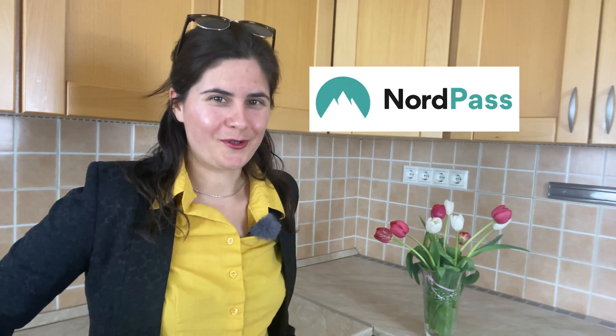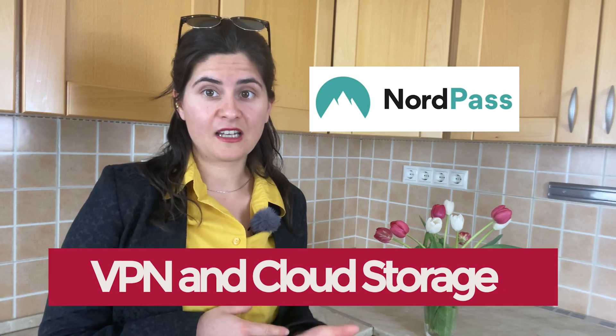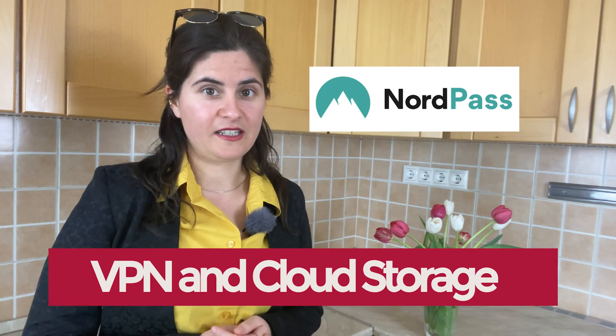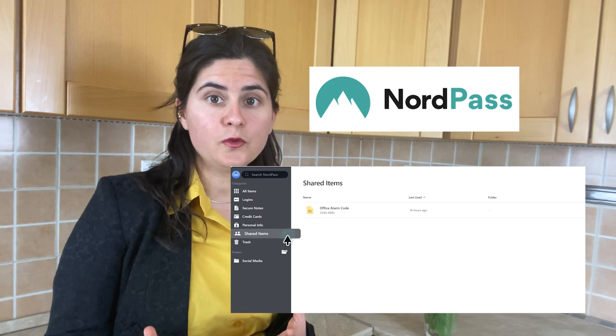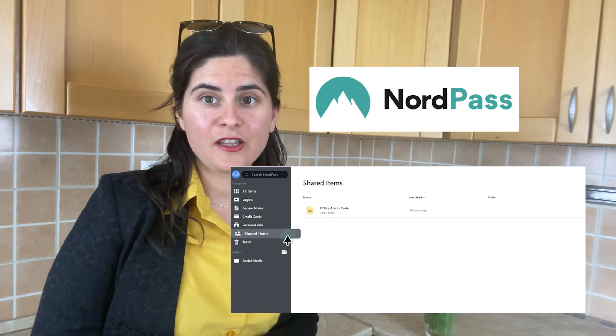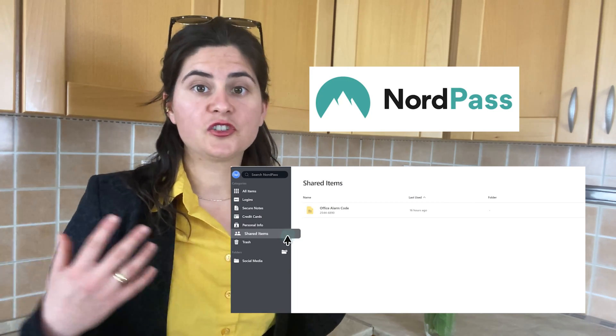Number four: NordPass. If you are searching for the best all-in-one password manager that comes with a VPN and cloud storage, then NordPass is an excellent alternative for you. It is compatible with all desktop apps for Windows, Mac, and Linux, and is available as a browser extension as well. NordPass lets you save and manage unlimited passwords using encryption for your favorite website and app logins. The key feature of NordPass is its simplicity — it does what it's designed to do and does it extremely well, keeping your passwords protected from hackers and malicious websites.